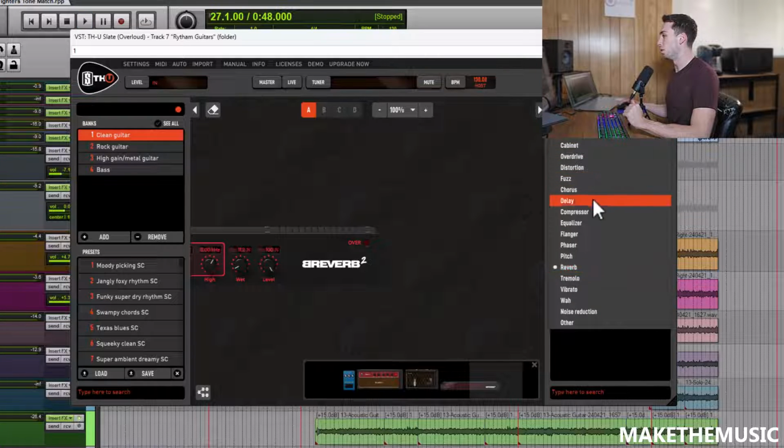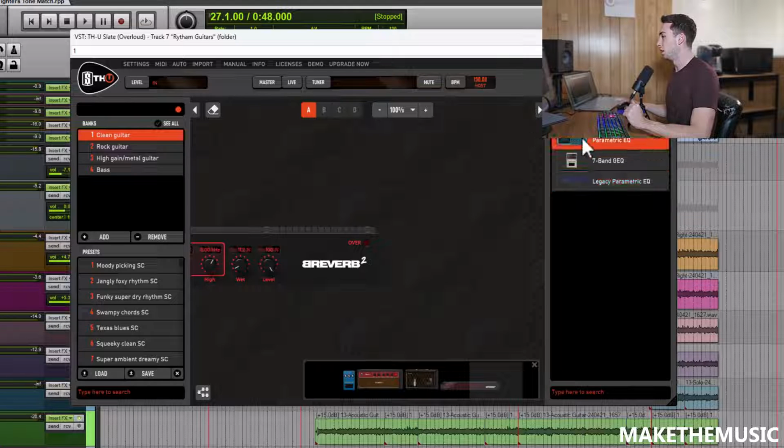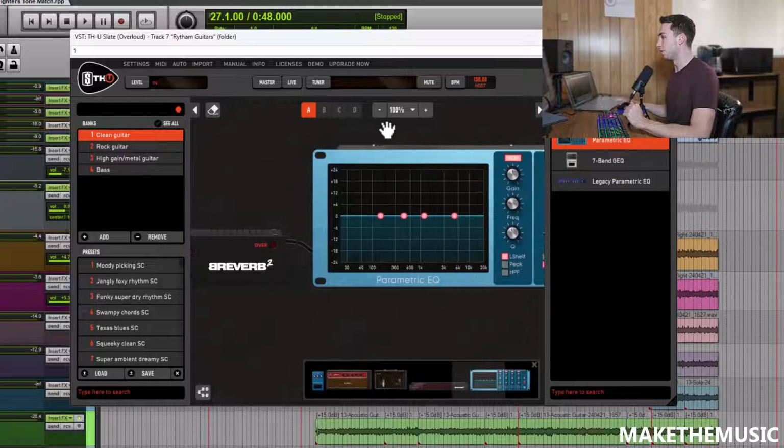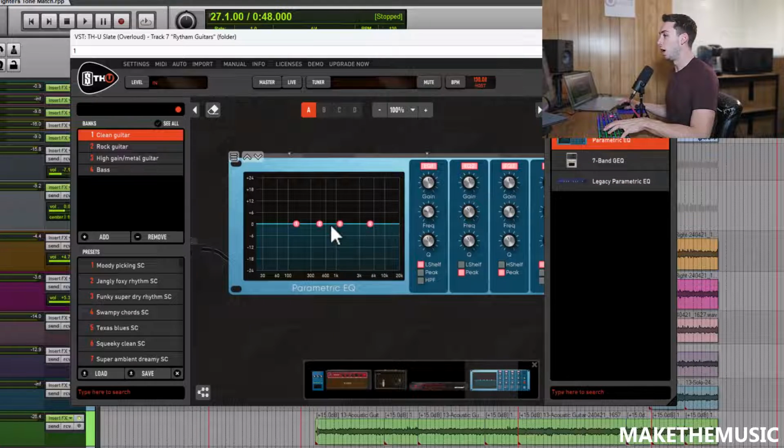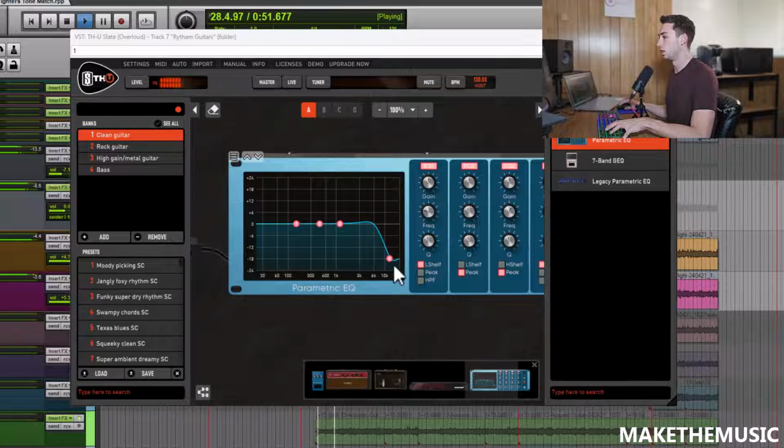Let's add some EQ. Equalizer, this parametric EQ I like. We can kind of come in. I want to add a little more presence and a little more body to this and maybe strip a little bit of the ultra top. Obviously that's too dark. Let's cut it around 10. I kind of like there. Let's add a little bit of like low mids.